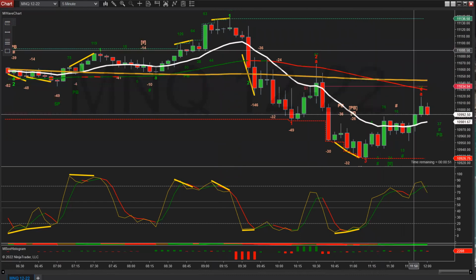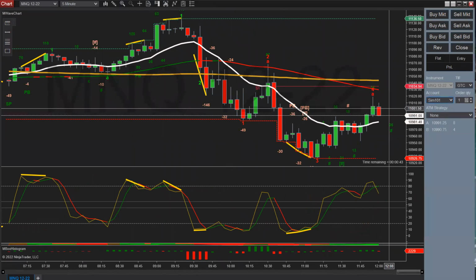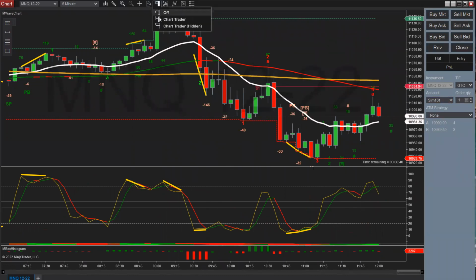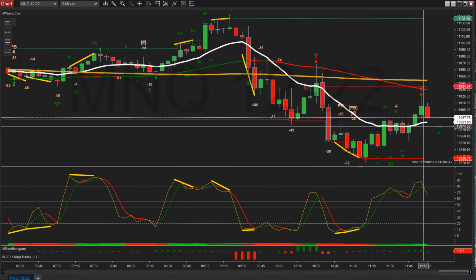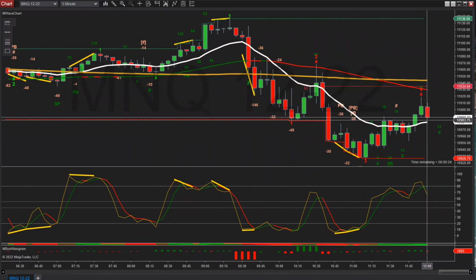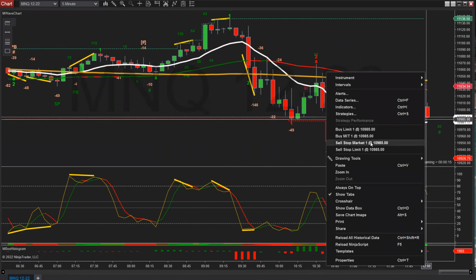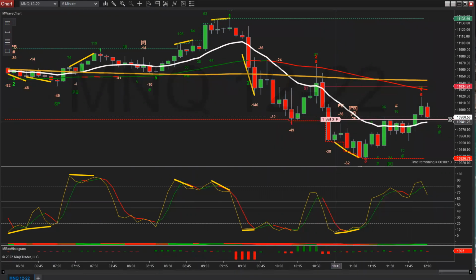Let me make sure this is not a live account. Put that on demo. When does a pending order become an active trade? Right, I'm going to show you that. This is actually the candlestick 5-minute chart, but let's just say it's probably going to go back up though. I just want to show you what a pending order looks like. I put a sell stop here. That is a pending one contract sell stop, which is a pending sell order.